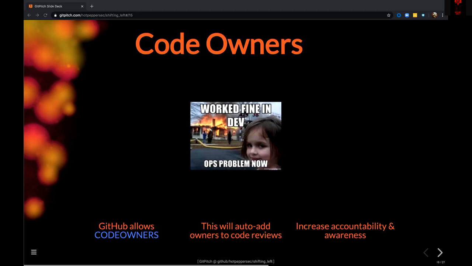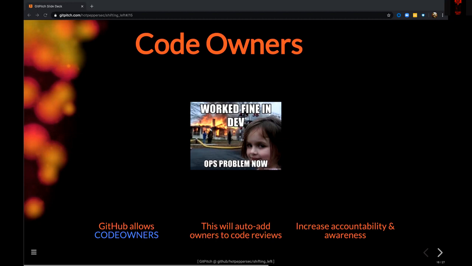Code owners. I like this idea. I haven't seen it much outside of GitHub, but essentially if you click this link, it will allow you to, oh, this is the docs for code owners. So what I'll do a lot of times is say, okay, Sally, she is the engineering expert on Makefiles, so she owns that. Jimmy down the hall, he owns all the Ruby, right?